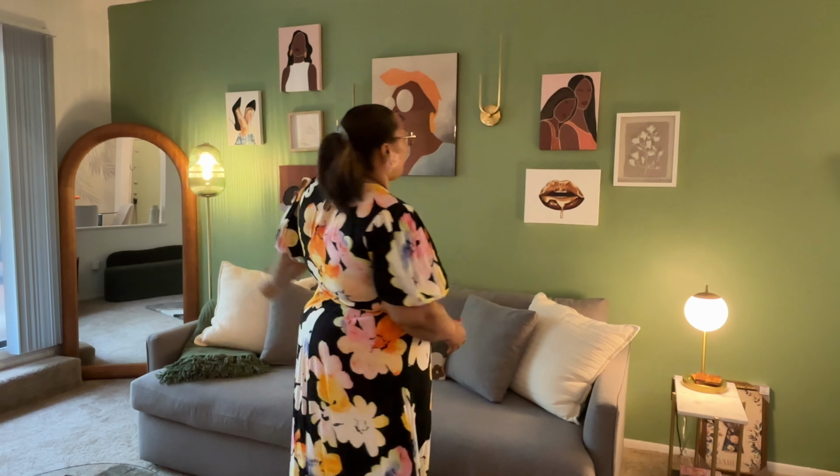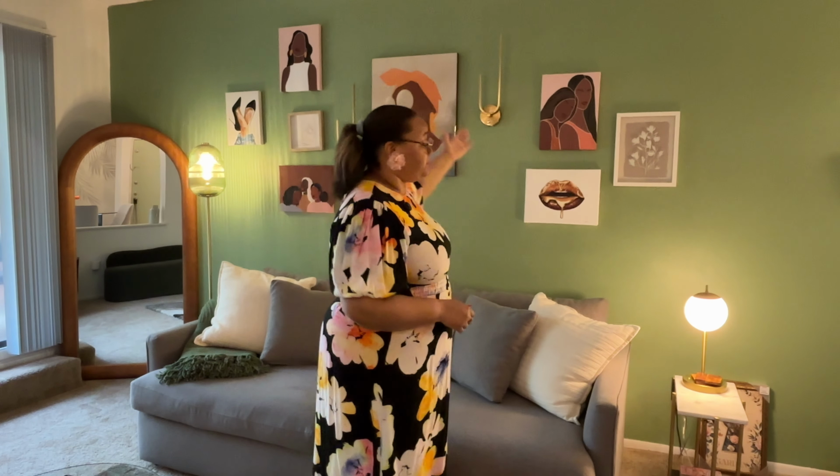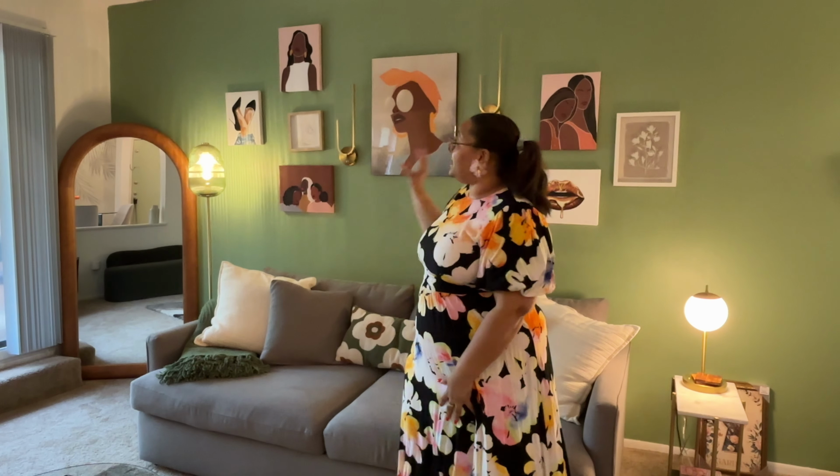A good price for paint is usually around $40 for a big gallon. And even with that size of gallon, I painted this entire wall and still have paint left over to where I painted my bathroom the same green, and I still have paint. And this is about a 10-foot ceiling, so it's a lot of walls, a lot of real estate to get into, but you'll have that paint for touch-ups, for extra things, and even if you have an extra project you want to do, you can even use the extra paint for that.